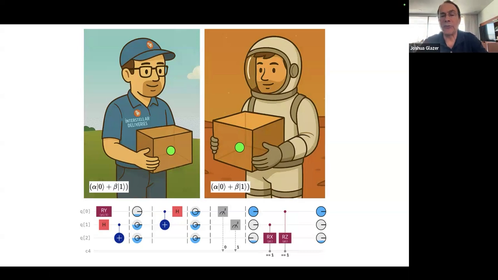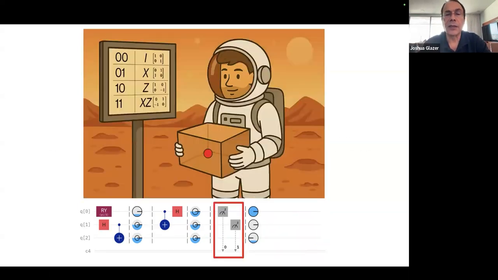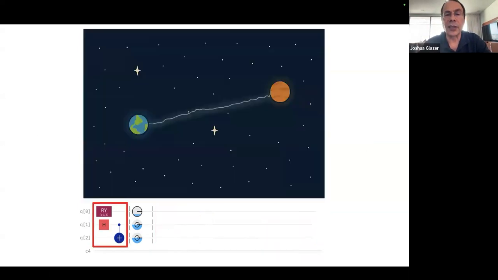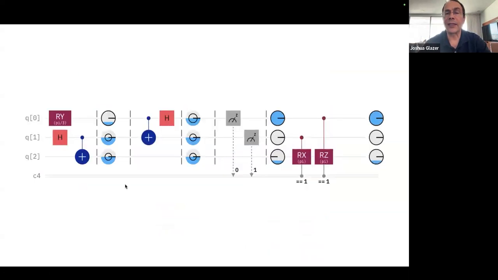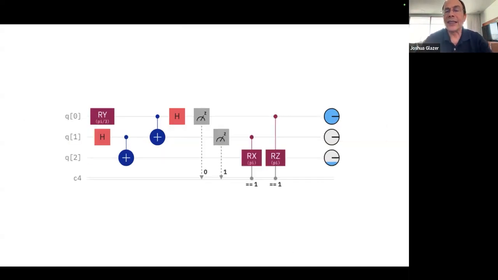And what I would like to do with you very quickly is show you the real circuit that does it. I just want you to see how simple it is. This is really the circuit. Now, these lines that you see here and these pictures that you see here are not a part of the circuit. They're just helping me to see things. The real circuit, if we remove them, is that simple. That's the whole thing you need to do teleportation.